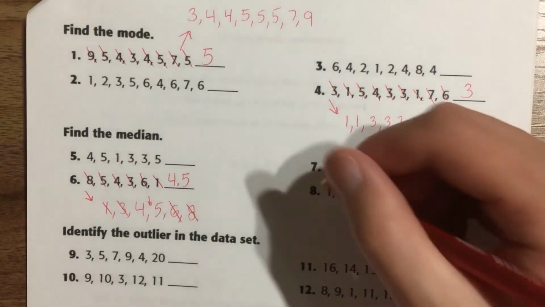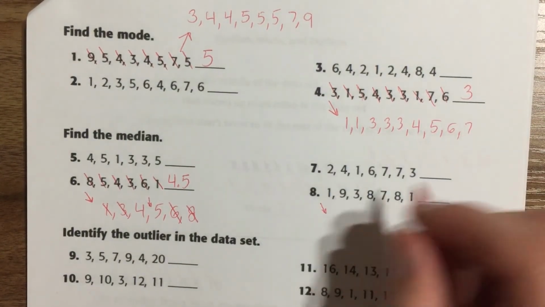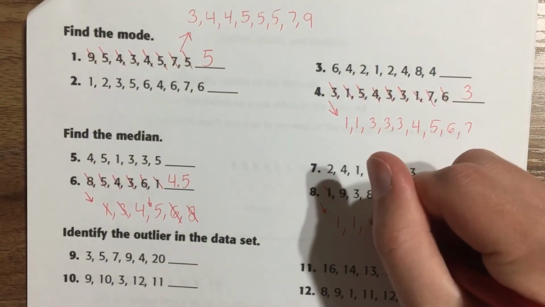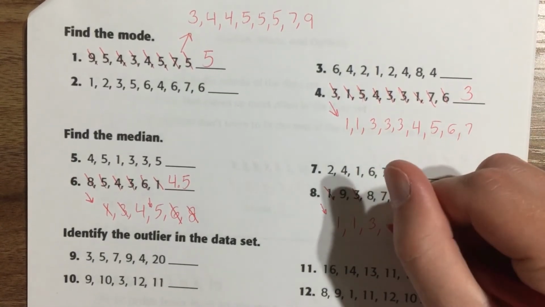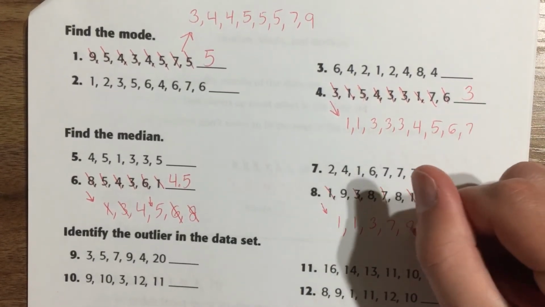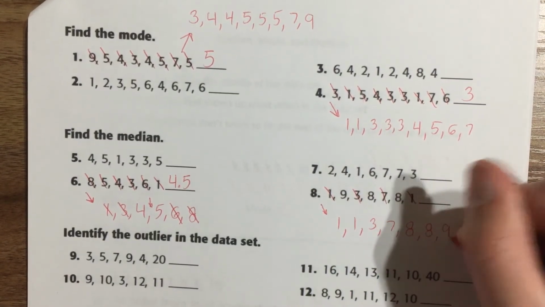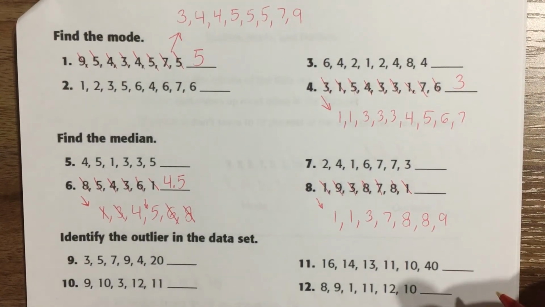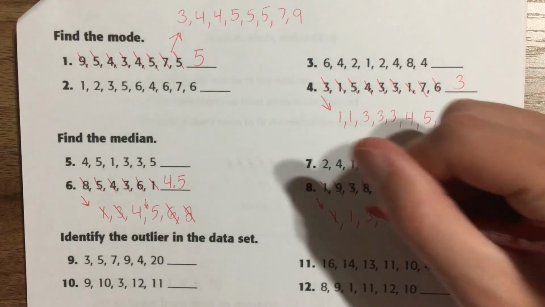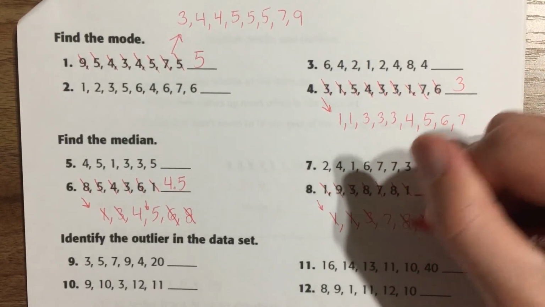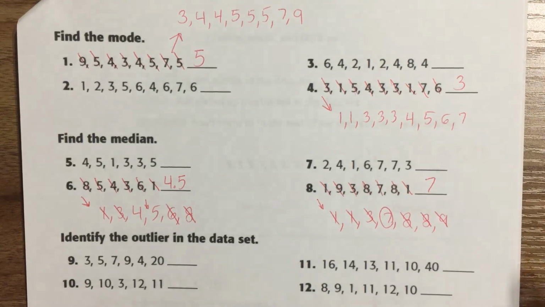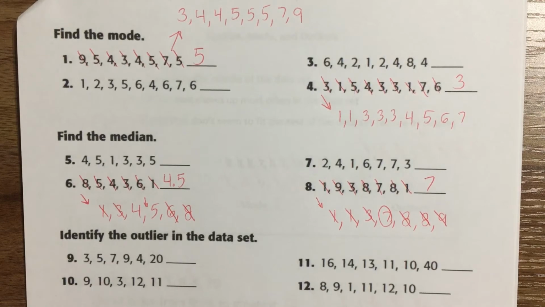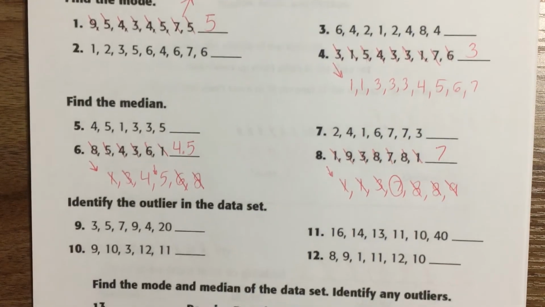Let's do the same thing with number 8 over here. We have 1, cross off both of them. We have 3, we have a 7, we have an 8, we have another 8, and we have a 9. Once again, we're looking for median. So cross off first and last, first and last, first and last, and we have a winner, number 7, right in the middle. Makes me feel good to circle it. If you want to circle it too, go for it. It's kind of fun.